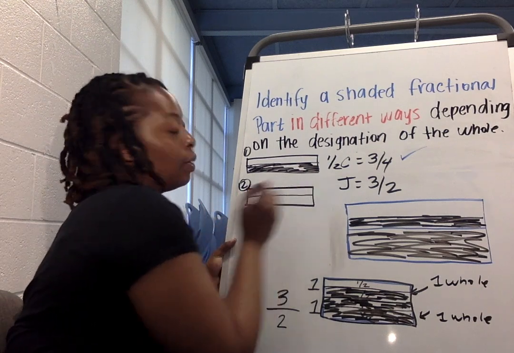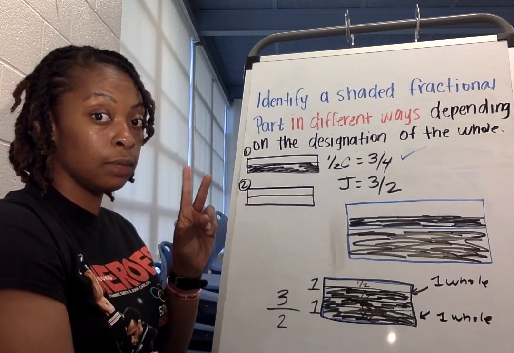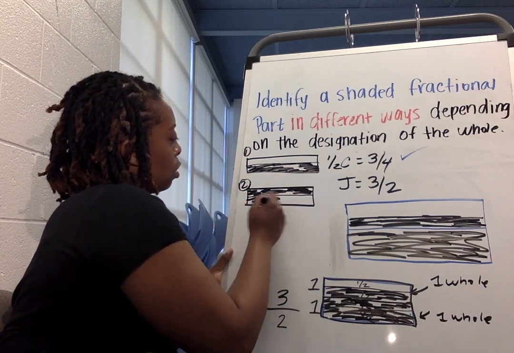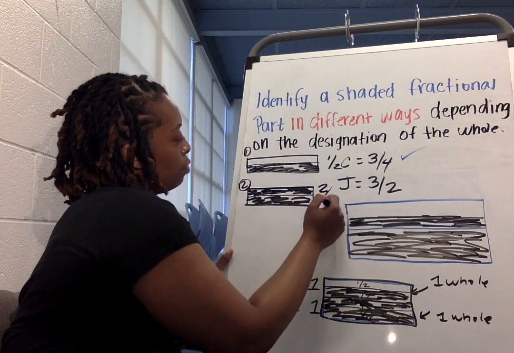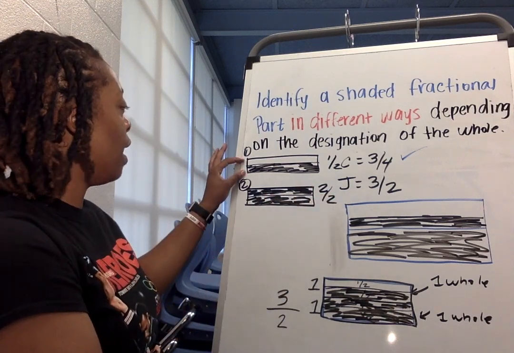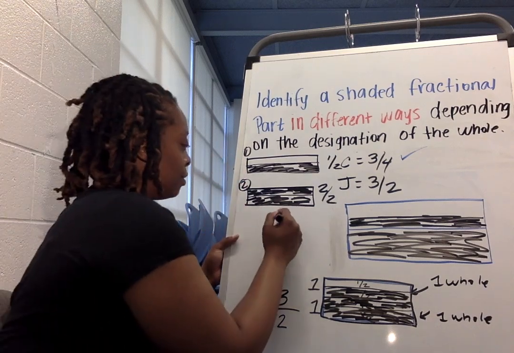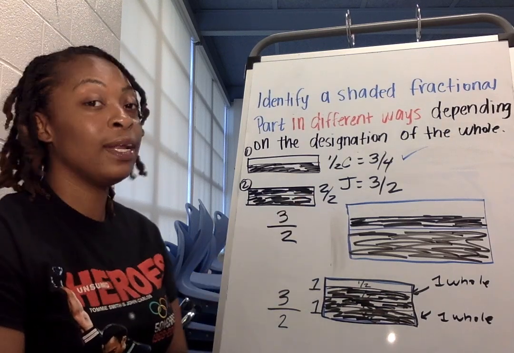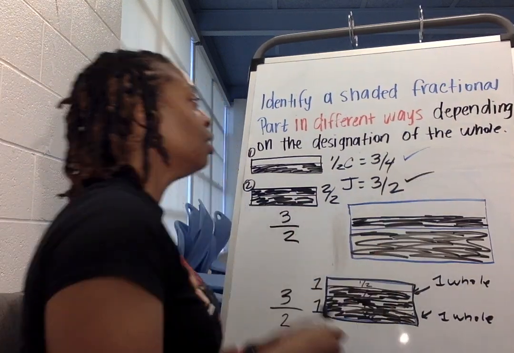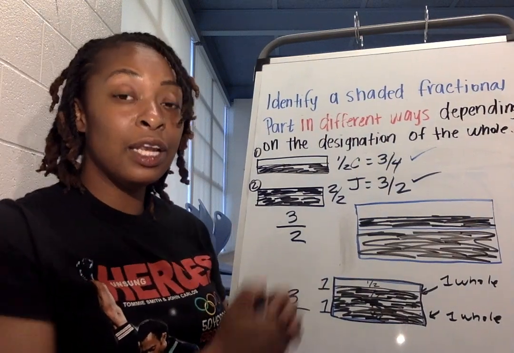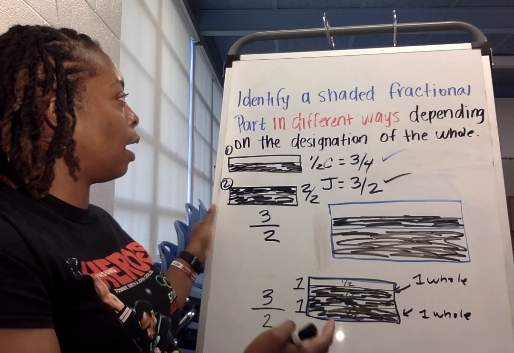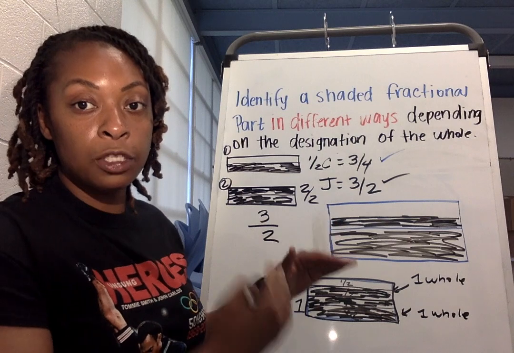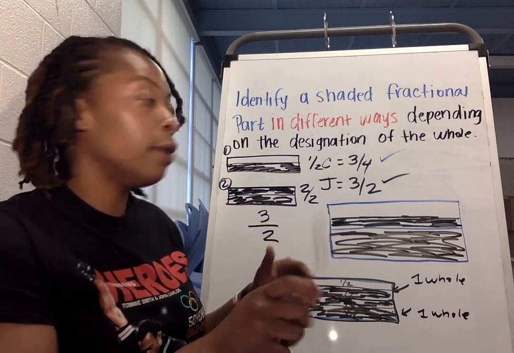Then I'm going to split this rectangle in half. These are 2 parts in halves. And I'm going to shade both parts. So 2 halves are shaded. 1 half plus 2 halves equals 3 halves. 3 over 2. Okay? So Janice is also correct. So the fraction that you are able to identify depends on how the figure or the shape is partitioned.